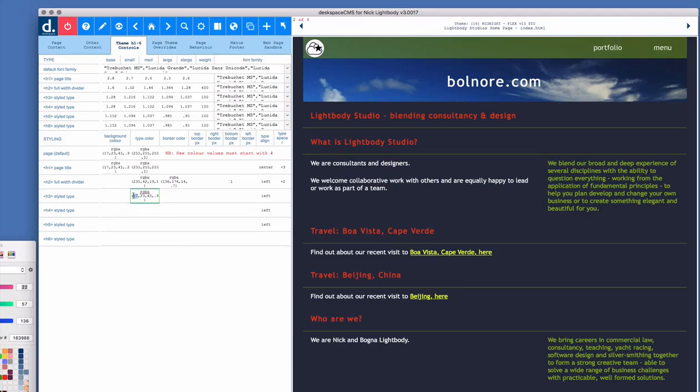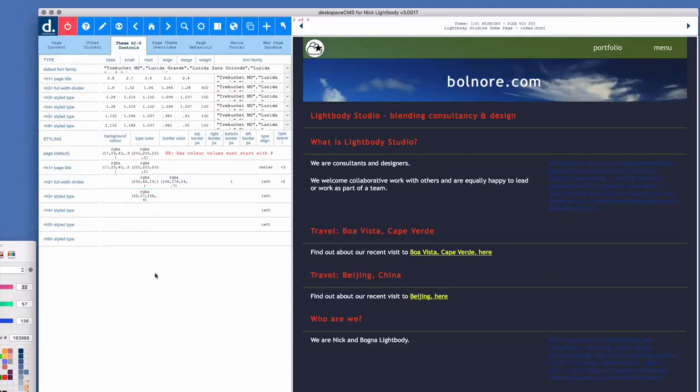Going to give it 22, 57, 136 and leave it on 0.9. Oh, that's not going to work, is it, at all? Now that could of course work if we give it a light background, and that's the thing, isn't it?